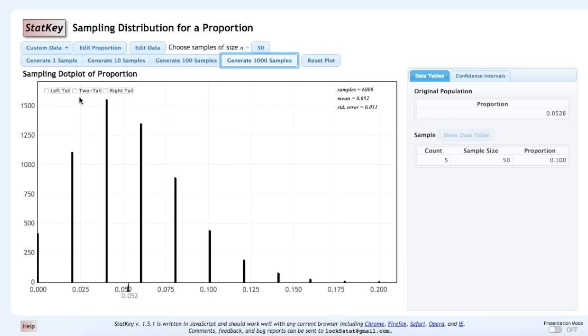So, remember, we want to know what proportion of these samples have a sample proportion that is more extreme than the one that we observed. So, more extreme tells us that we're doing a two-tailed test. So, we're going to take into account both the left and the right sides of this distribution. The default is to set the total area in those tails to 0.05. You'll learn more about that in Lesson 8. The typical alpha level is 0.05. But what we're working with now is we want to know what proportion of these samples on this sampling distribution are more extremely different from the population proportion.